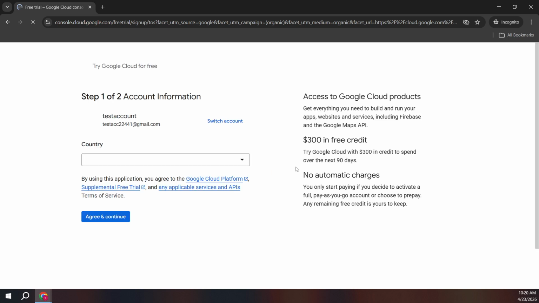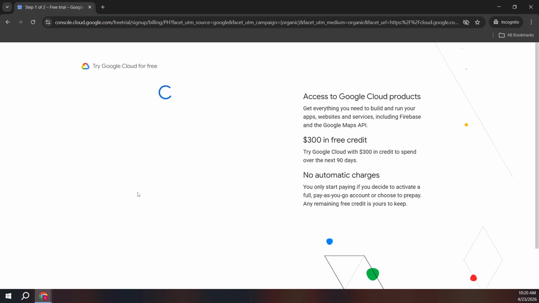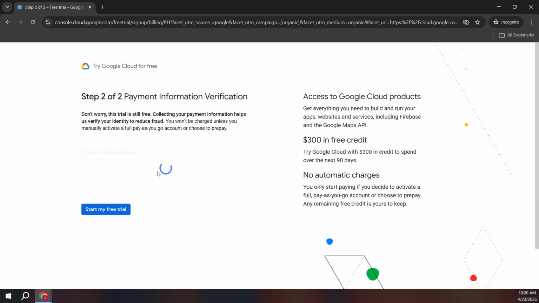Start by selecting your profile type, such as individual or business. Enter your organization name if applicable, your legal name, and your street address. Be sure these details match your official records to avoid issues later with billing or verification. Accurate information here helps prevent interruptions when you start using services.